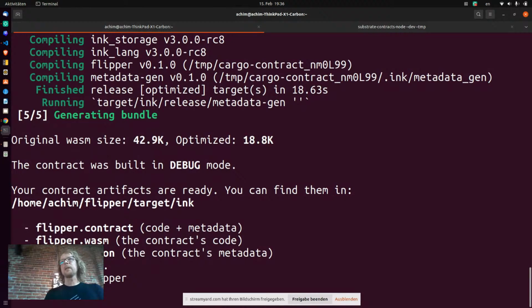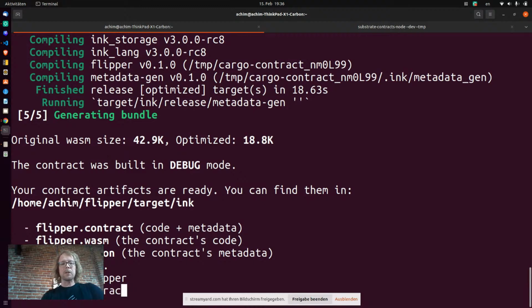If you go to the provided materials and install the toolchains and cargo contract on your local computer, then you will have cargo contract as a command line utility available.